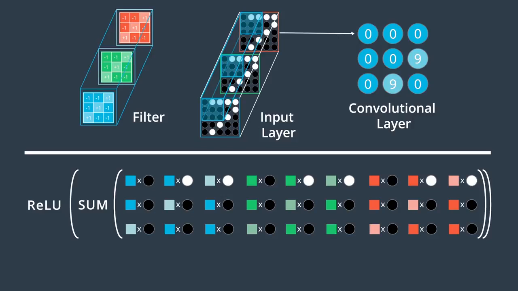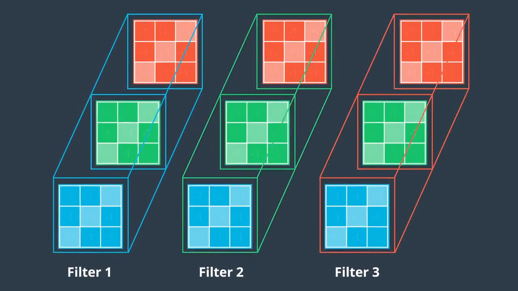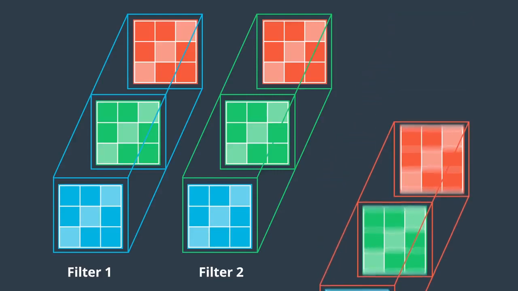We emphasize that here we've depicted the calculation of the value of a single node in a convolutional layer for one filter on a color image. If we wanted to picture the case of a color image with multiple filters, instead of having a single 3D array, which corresponds to one filter, we would define multiple 3D arrays, each defining a filter. Here we've depicted 3 filters. Each is a 3D array that you can think of as a stack of 3 2D arrays.